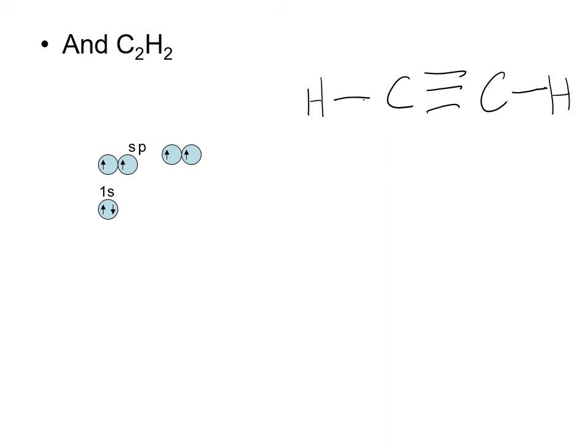And so we can imagine that is going to be a sigma bond plus 2 pi bonds that makes up that triple bond. And if we are to make 2 pi bonds, we are going to need 2 unhybridized p orbitals. The sigma bonds, the one holding onto the hydrogen and the one that joins the 2 carbons, can be made with our sp hybridization. So if you want a carbon to form a triple bond, you're going to need 2 p orbitals, and then the other sigma bonds around it can be made with sp orbitals.